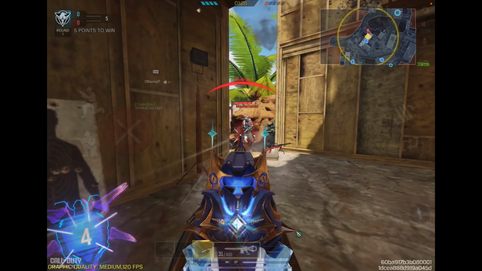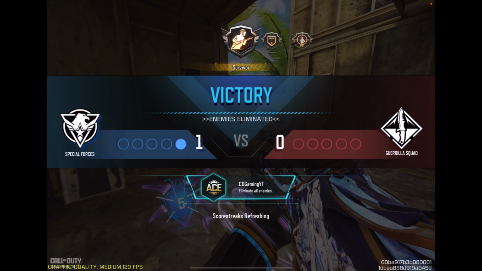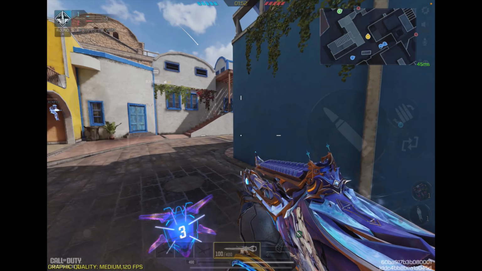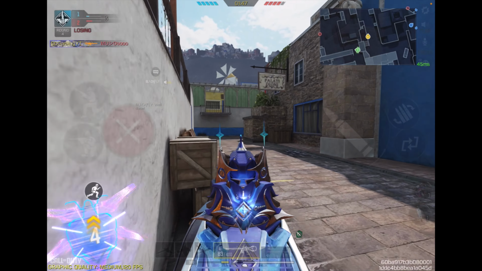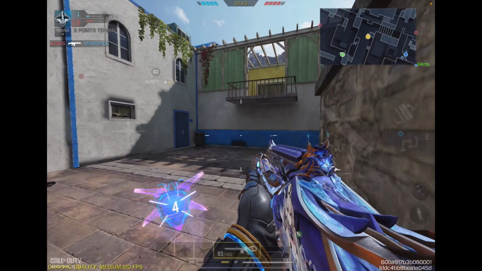Drop the bomb. Friendly shock RC is ready. Get ready for the next round. Stagger down. We got the bomb.